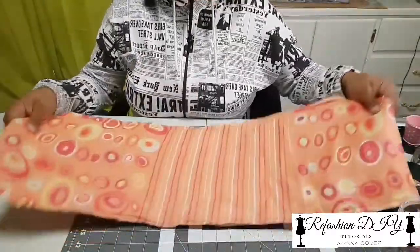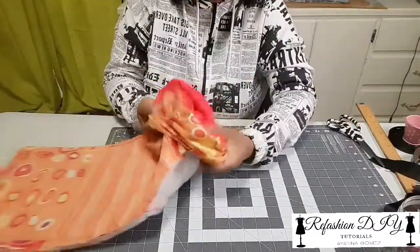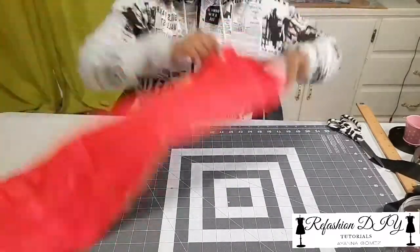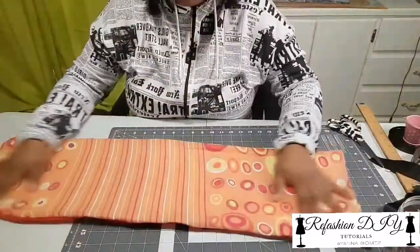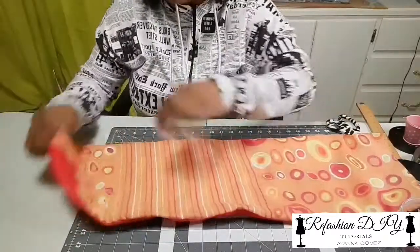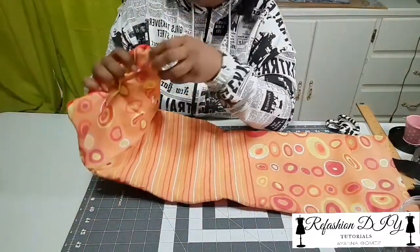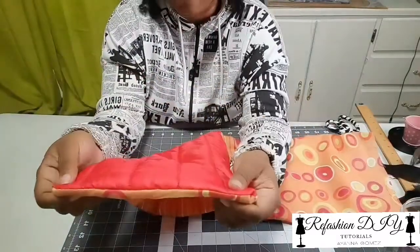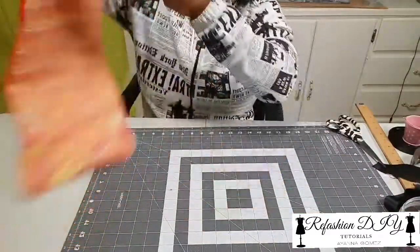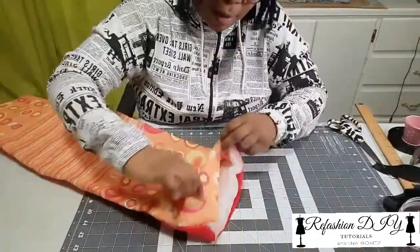Alright, so this is the lining on, and I am going to now turn it right side out. So now, as you can see, the little cotton is no longer the inner area. It's on the inside, but my scrap fabric is now my inner lining. Right? And my edges are nice and put together. Only this end here is a bit out of whack, but I'm just going to fold and tuck that in and neaten it up.